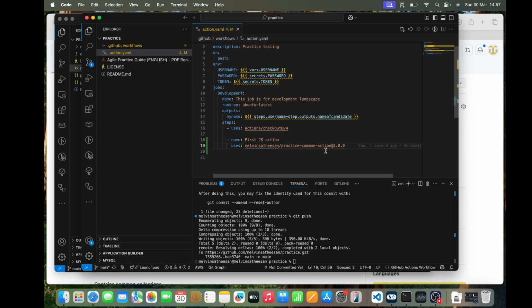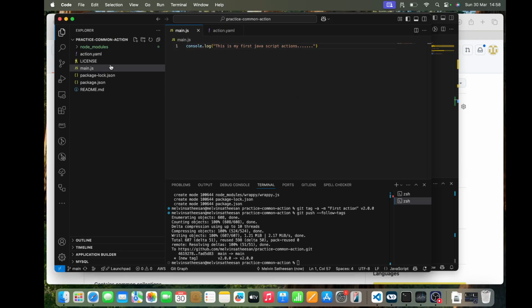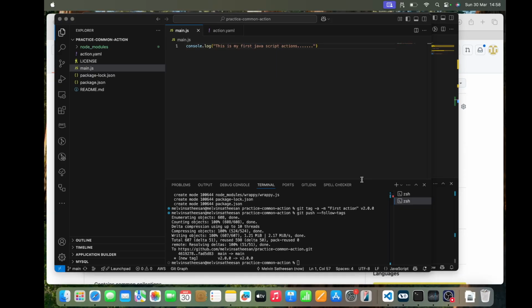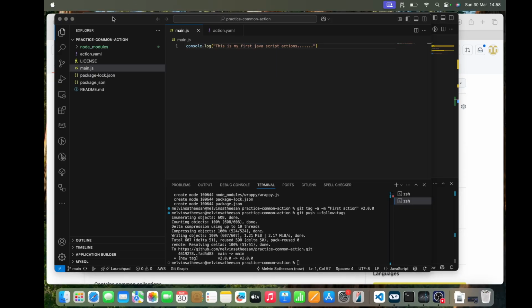And you may be surprised why I am not using with or something else. As I already told you, @actions/core has a submodule called input. If you want to pass certain input to your JavaScript, in that case you can use the with argument. That we will consider in our next segment.